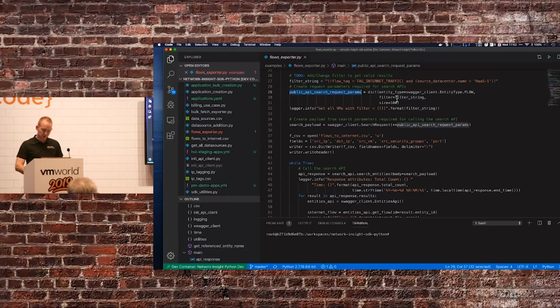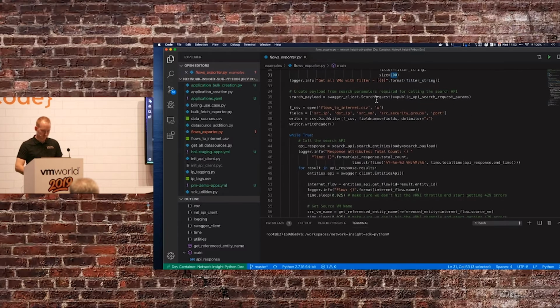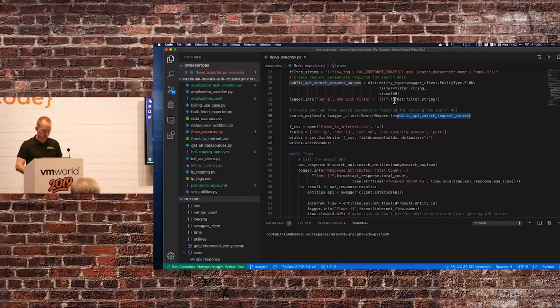We're going to create the actual search query. So we're looking for specific flows, which is an entity type, then the filter string, and we want to get a page back of 100 results. We log the actual end result, and then we execute the search. So using the filter and the dictionary that we've made here, we pass that towards the actual API call, and then it uses the parameters inside the dictionary to execute the API call.